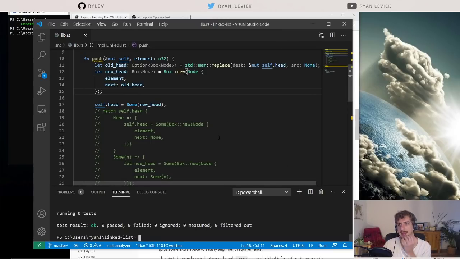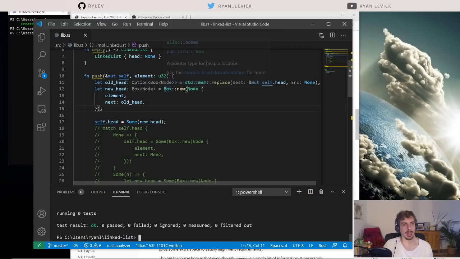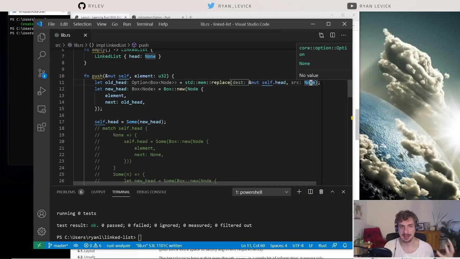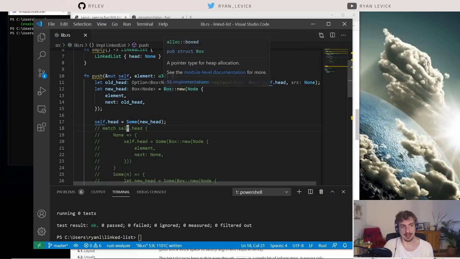So let's take a step back and figure out exactly what's going on here again. Take it very slow here. We have essentially replaced the head of our list with a temporary holding value of None. So our linked list is temporarily empty, giving us full-on owned access to the old head of the list. Then we build up the new head by creating a node and setting the next field to the old head. And then we set self.head to equal that new head. And this means that at every point, head is pointing to a valid value.